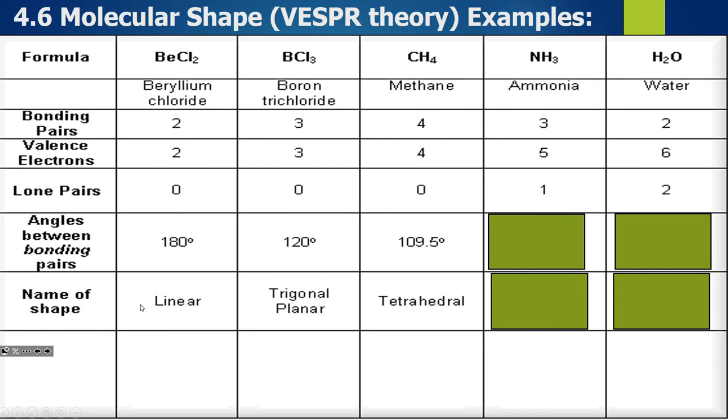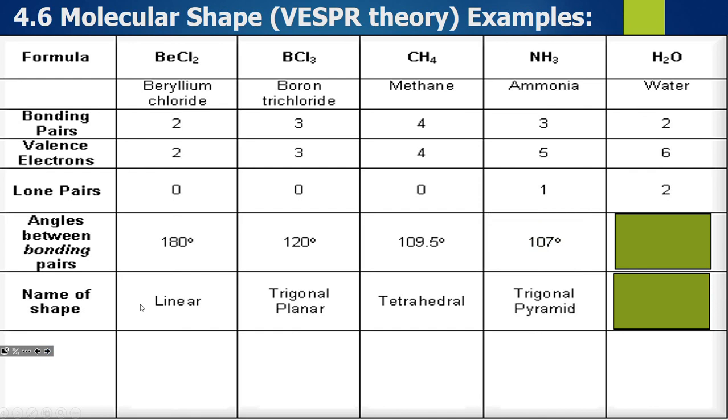Okay, nitrogen. What does nitrogen look like? Well, I know it's 3 things are attached, but I know nitrogen has 5 in its outer shell, so there's 1 unshared pair of electrons, right? That means 1 ghost. What does that ghost do? It pulls nitrogen out of the plane, right? So what shape am I in? Trigonal pyramidal, good. And what was the angle? I got 1 ghost. 107, good.